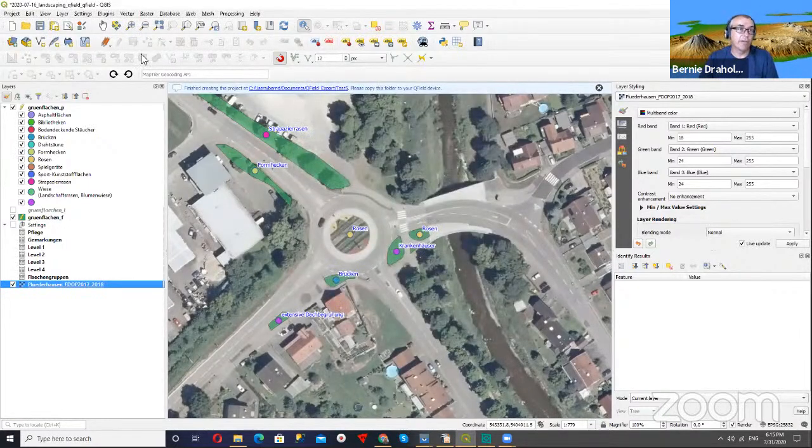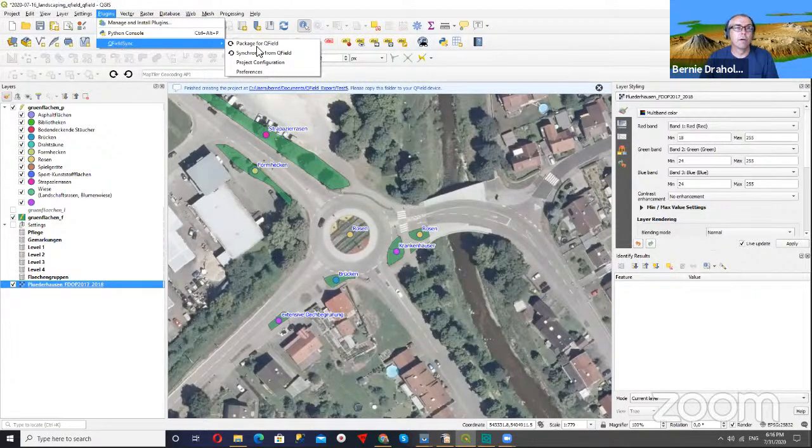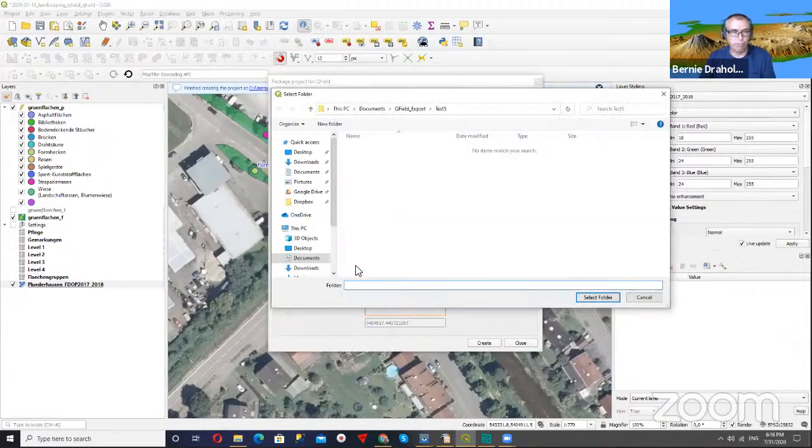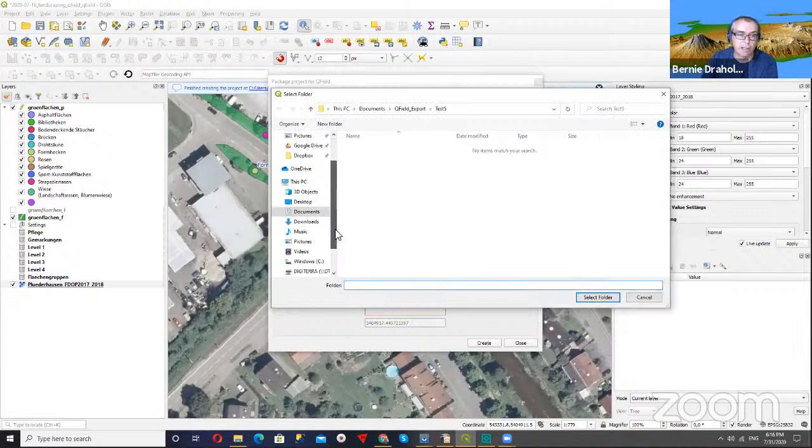And that's all the settings I have to do. And once that's done, I can make a package for the field, and I just pick a folder, and that was exactly what was earlier described as one of the methods that we can utilize QField with.